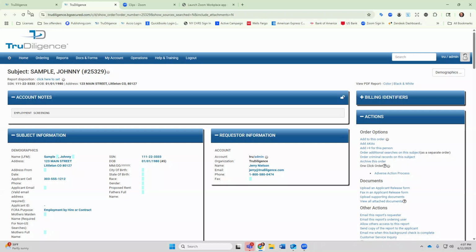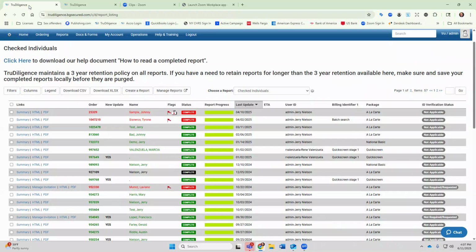One other thing to recognize is when we are back on the results page, here to the left-hand side, there are also quick links in the links column. If I know that I want a PDF report for this particular subject, I do not need to view this person to the screen. I can just click on the PDF link and it will take me straight to the report download to be able to view, save, and print that person's PDF report locally.